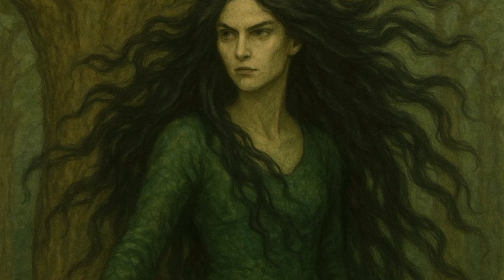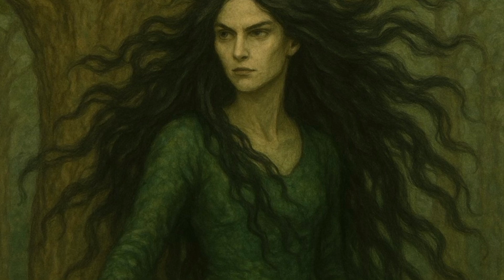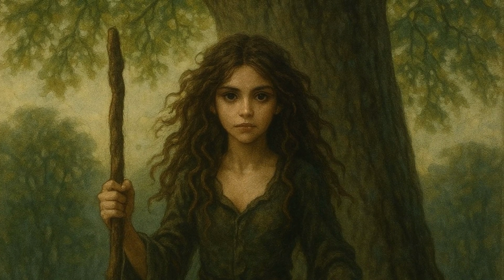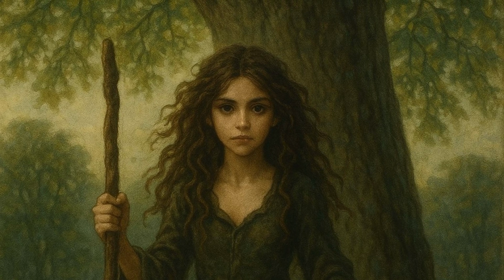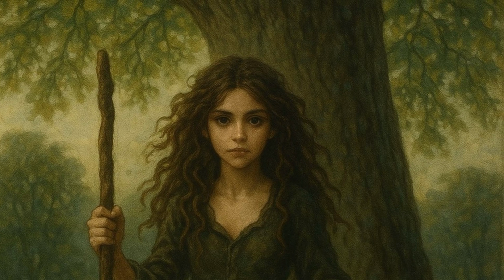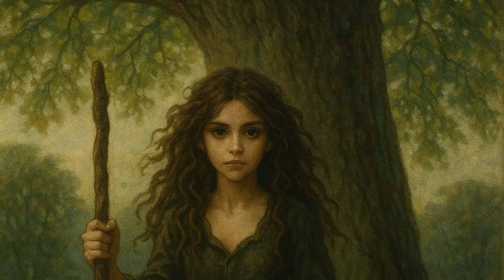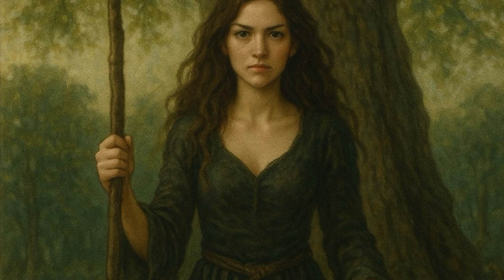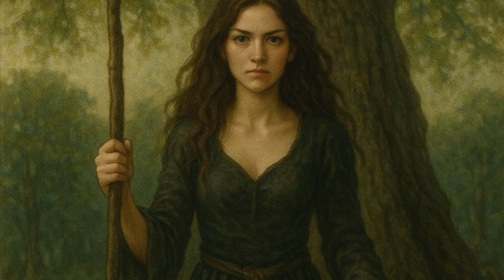I'm now going to lead a guided meditation on the wisdom of the elm tree. If you can find an elm tree to meditate with, that would be really good, but it is quite difficult to find elm trees these days due to Dutch elm disease. But you can connect with the elm in your mind's eye. Take a deep breath and settle into stillness. Let your body find comfort in the earth beneath you, as if your roots too wish to sink deep into the soil.